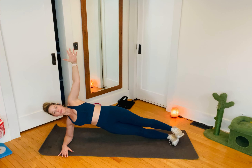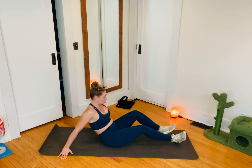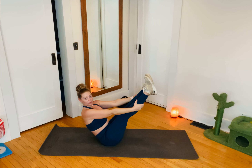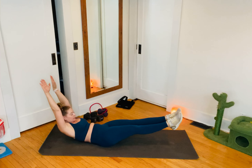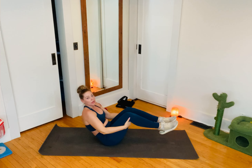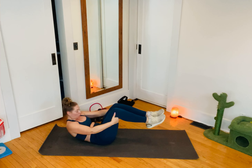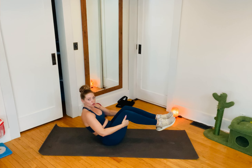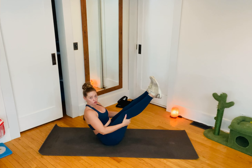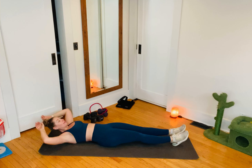Breathe in, flex those feet — four, three, two. Lower down to your back. We're starting in the low boat. I reach and hold my legs. To make it harder, I lower it down without touching my legs, find my teaser, roll it down, find my teaser again. If straight legs are really hard on your flexors or low back, hold the backs of your knees, roll yourself up, and lift your chest. Roll yourself down, hold the backs of the knees, roll yourself up, pull the chest through the biceps. Maybe even try to extend the legs with the grip behind the thighs. Finish line in three, two — that is your timing. That's your workout.